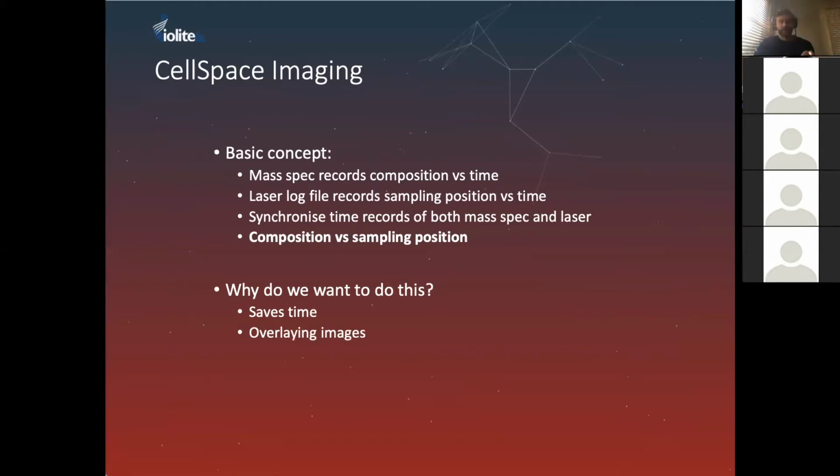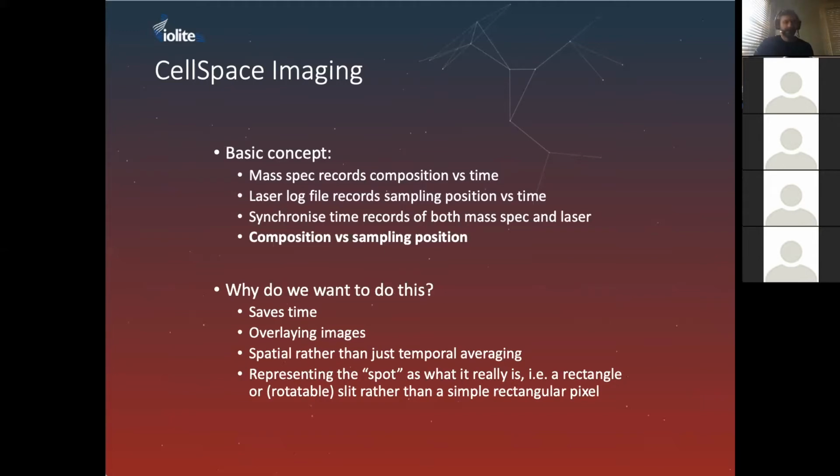It also means that you can overlay your laser ablation data onto other registered images, which gives you some context and produces some quite interesting images. And it does give you spatial averaging rather than temporal averaging. When you do everything by selections, you're just assuming time is equivalent to space, whereas with CellSpace, you can actually see where spots overlap.